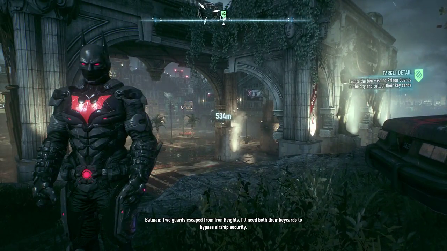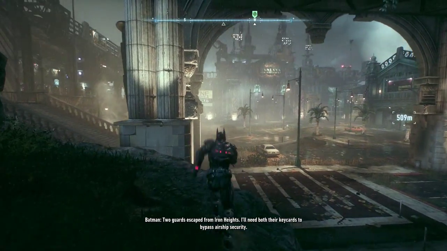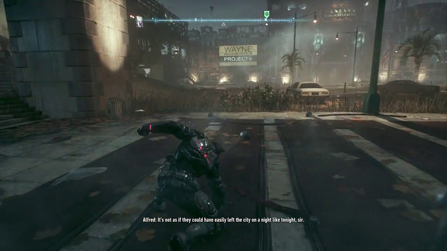Two guards escaped from Iron Heights. I'll need both their key cards to bypass airship security. It's not as if they could have easily left the city on a night like tonight, sir.